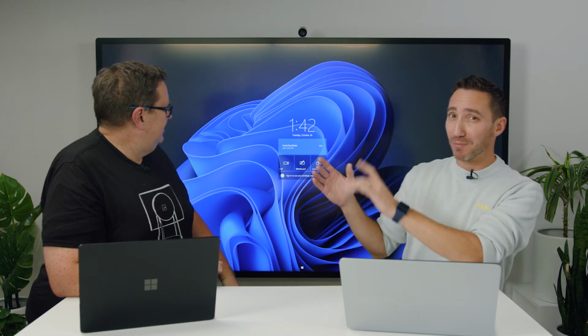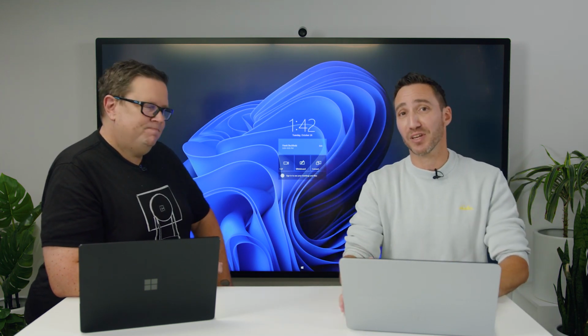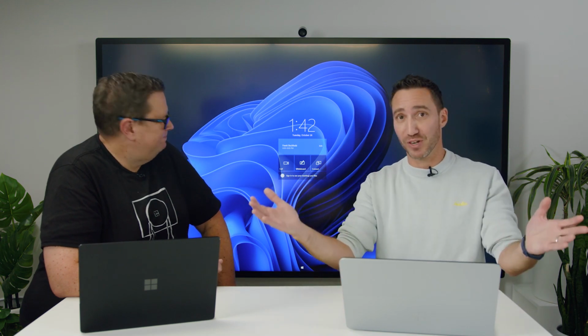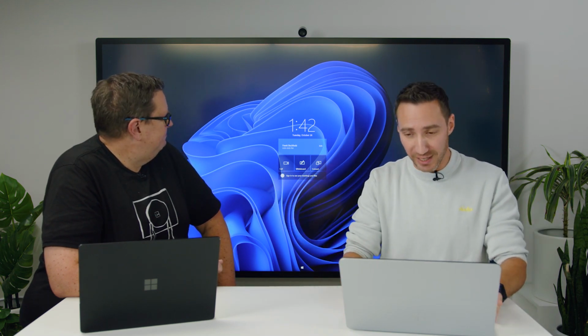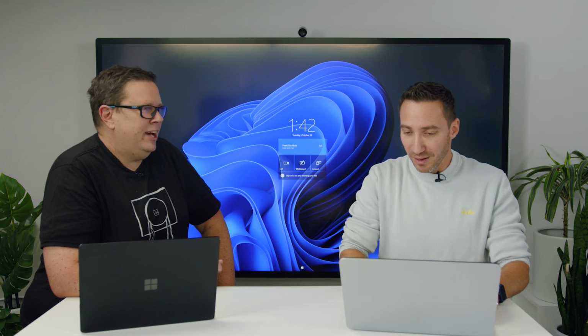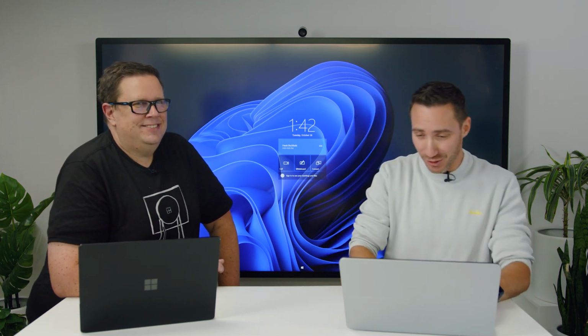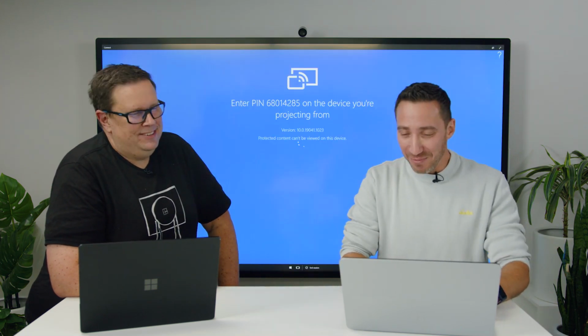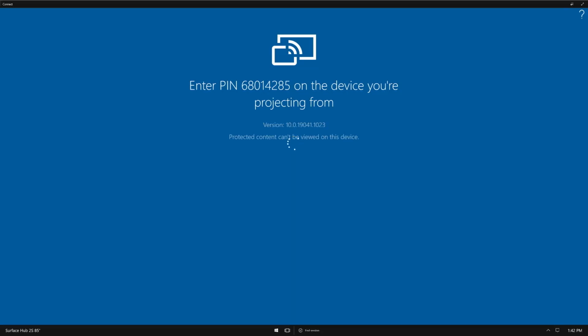And now let me try to project to this device. Remember, the default setting of Miracast is that anyone can project to a device. If I hit Windows K here, for Connect with a K. That's a special Connect for non-native English speakers. We used to put that on our Xboxes, but we don't anymore. All right. And look what it has. It says enter PIN. So I will need to enter the PIN here.